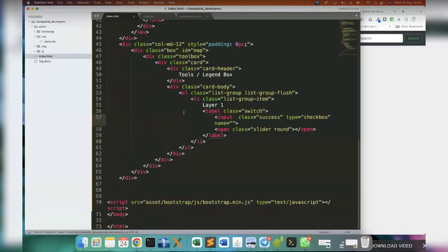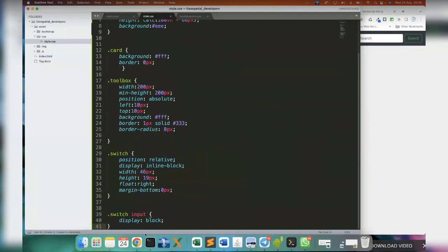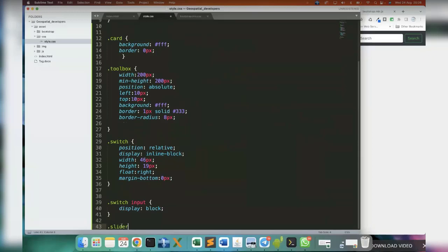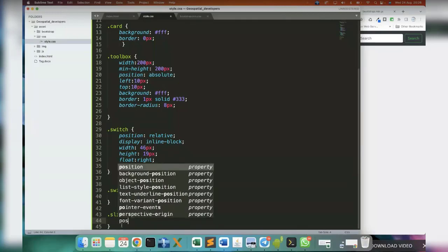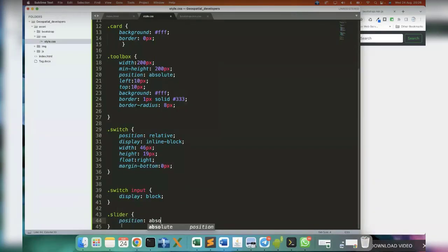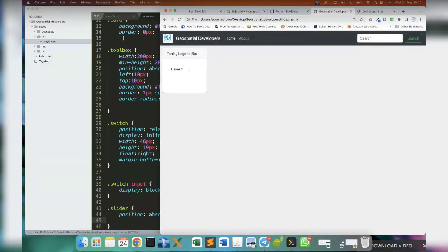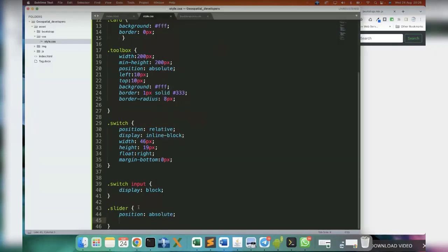Now let's move on to the next. Okay, so now we'll style the span. The span has a class called round, a class called slider. So let's also style it. Now for the slider, first of all, we have to position it. And so please, I'm going to share this so that we can follow through. So let me refresh. It's a bit high, but we'll work towards it.